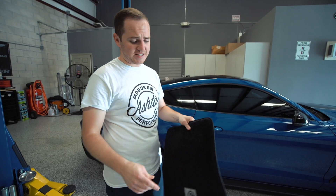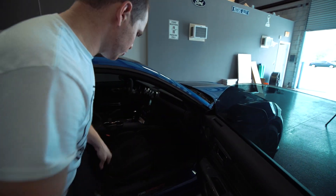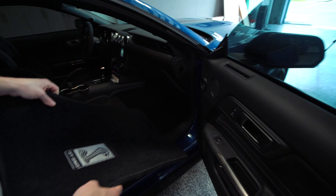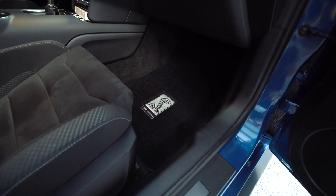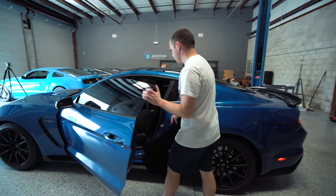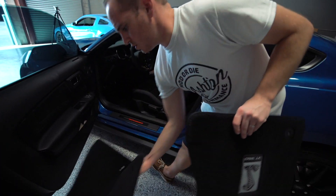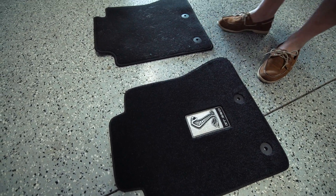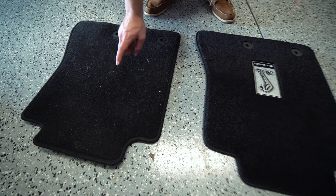To start this stuff out we're going to do all the easy stuff — floor mats first since that's super simple. We'll do the plate frame and all that good stuff too before the hood struts. You just pull out the factory floor mat which has no logo — got some dog hair on them — and then pop the new ones in place. What a difference that makes, and you can already tell the quality difference. That's a much deeper black too that really pops. Driver side done — here's a little comparison to show you between the two.